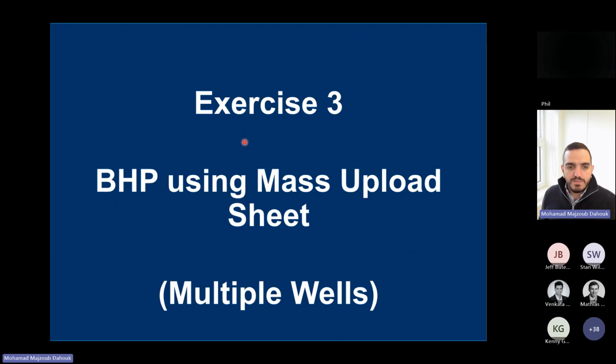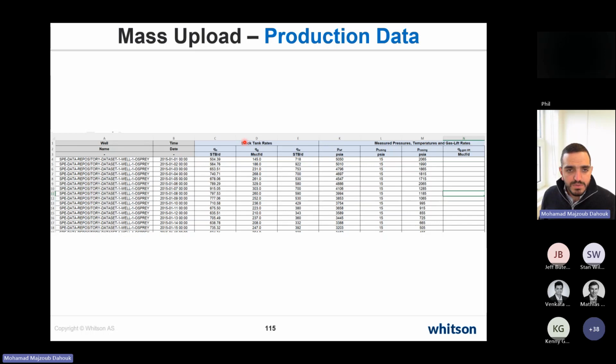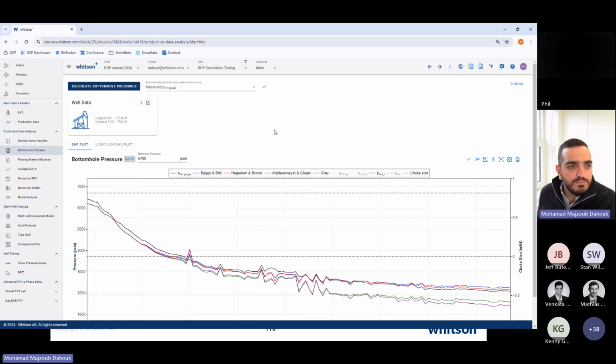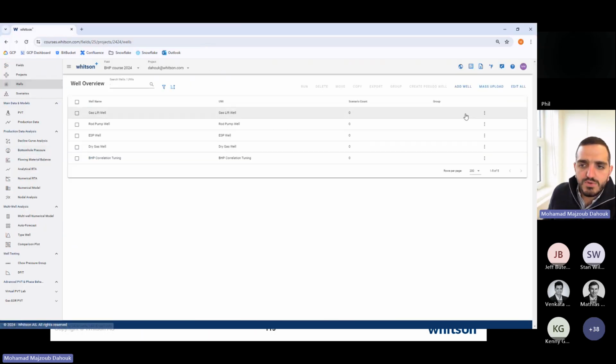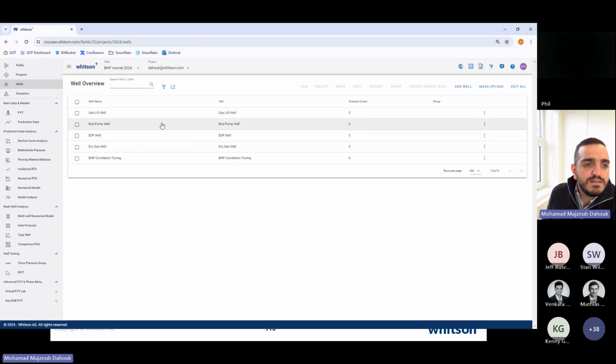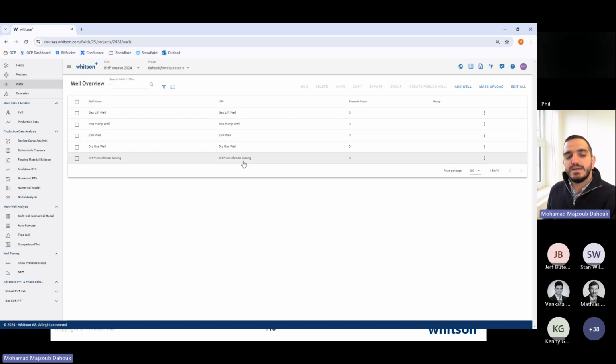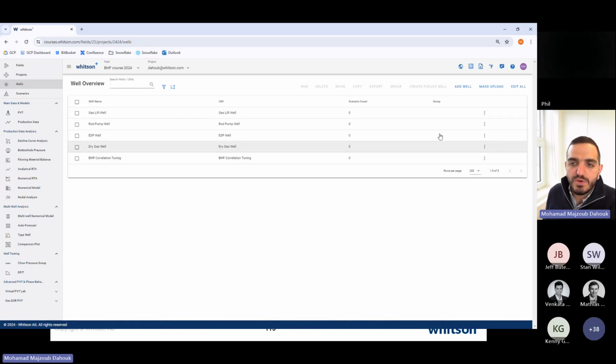99% of people will be doing a mass upload, which is basically an Excel file that will contain all the data that you need for the calculations. And I want to show you how you can access that. And later we'll talk also about the API towards the end of the course. Just in the next 10 minutes, I'll try to cover that as well. So what most people will do when they want to upload the wells, they'll do just a mass upload. And the mass upload will basically contain all the data for multiple wells, production data, wellbore configurations, etc.